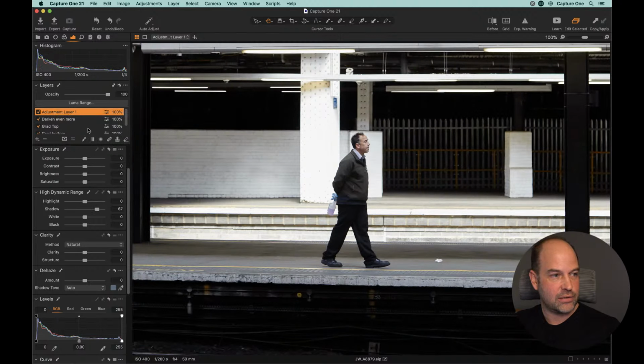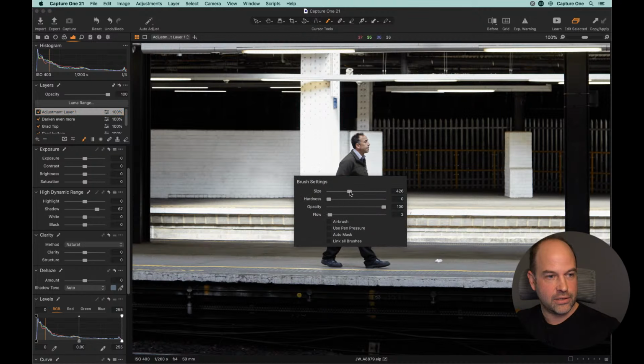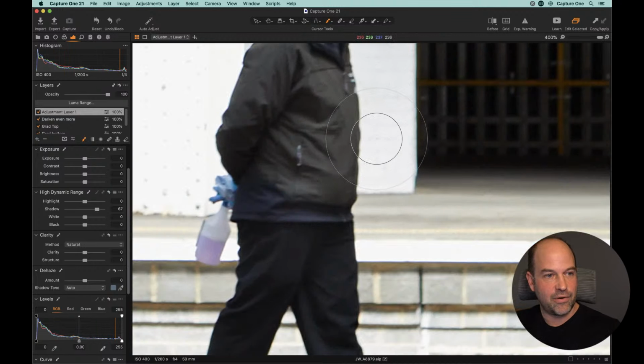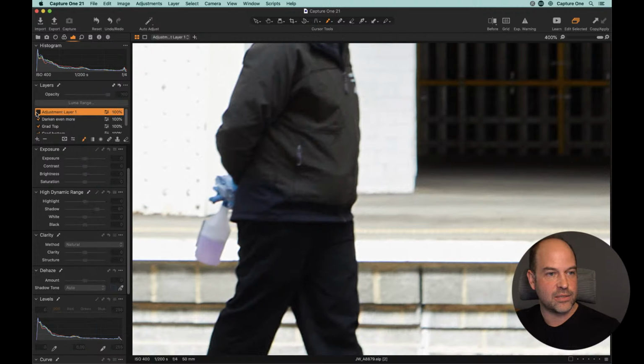Clear the mask, grab our brush. Going to need a much tinier brush, and then we can open up the shadows a little bit along the side like so. So he's not disappearing into shadow completely. If we turn this layer off and back on, then we can see the difference. And I'm not worried about being sloppy and brushing onto this area around here, because the shadow slider is not really going to affect that so much.